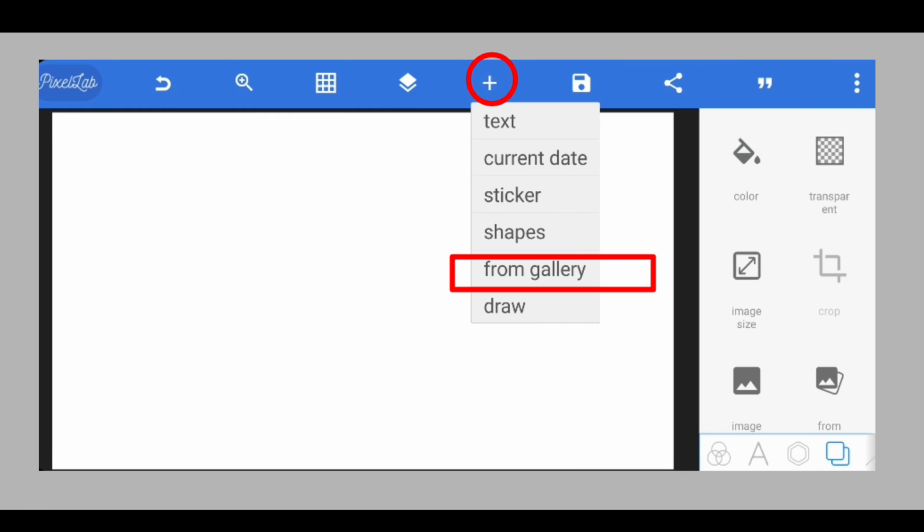Now you can choose the plus icon here. Now you can add the elements or photos from the gallery. Here in this video, I'm making the thumbnail for the video how to make a Facebook Reel. So I have downloaded all the logos of Facebook, Reels and everything I need for the thumbnail. So I simply go to the plus icon and add all the elements from the gallery and bring them here.